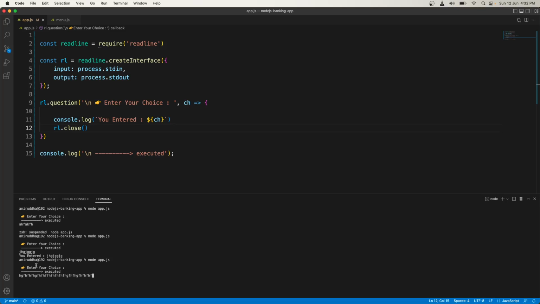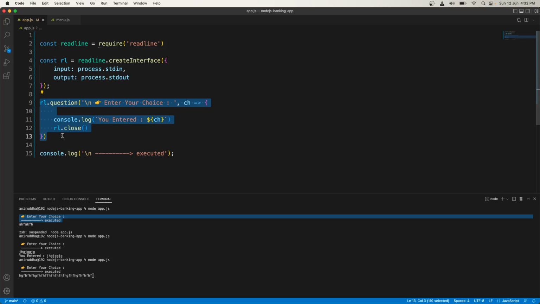The moment I hit the enter, this function is going to get called, and inside this function you have written you entered this ch, and you are closing the stream. You are closing what? Stream.